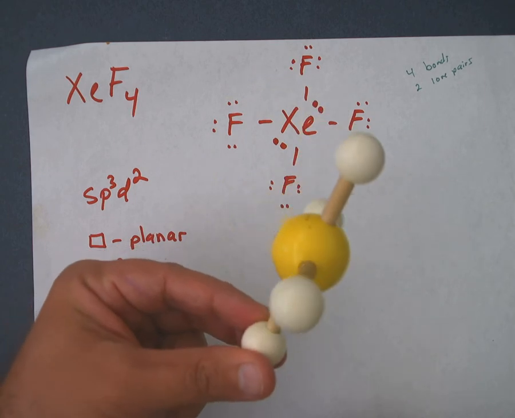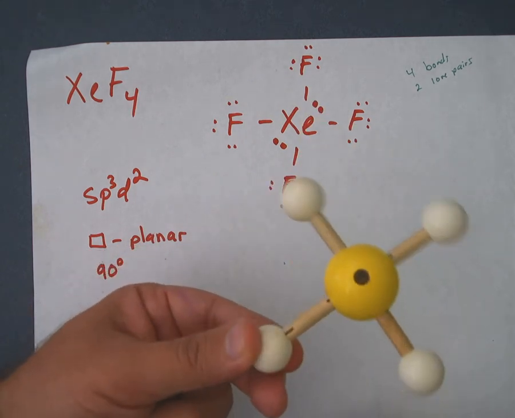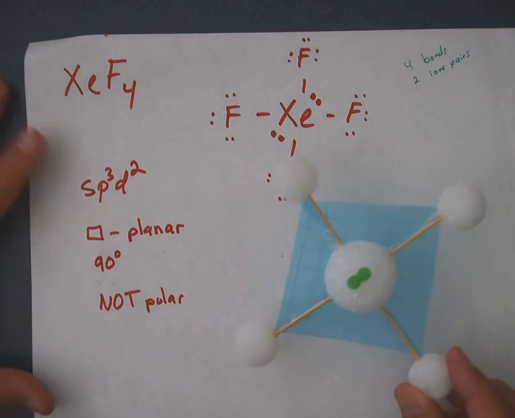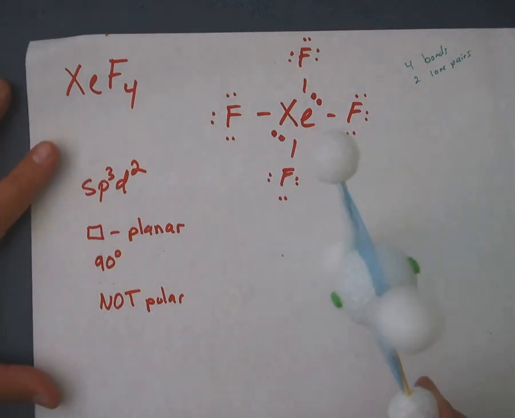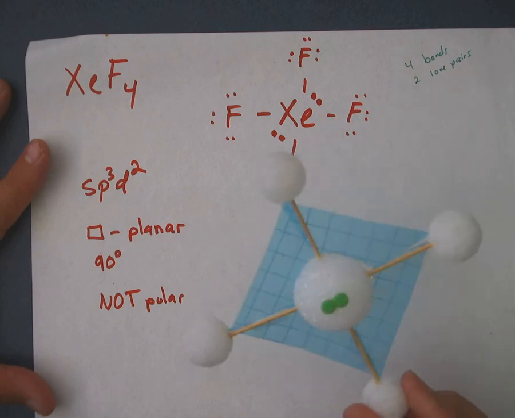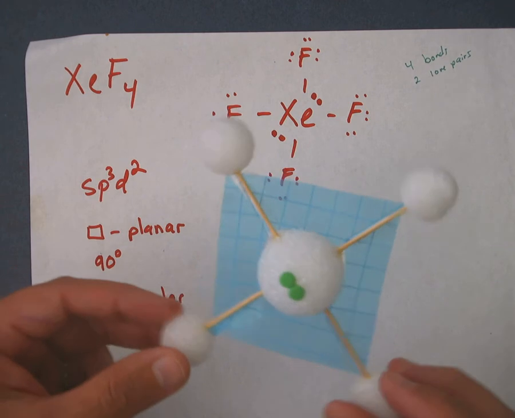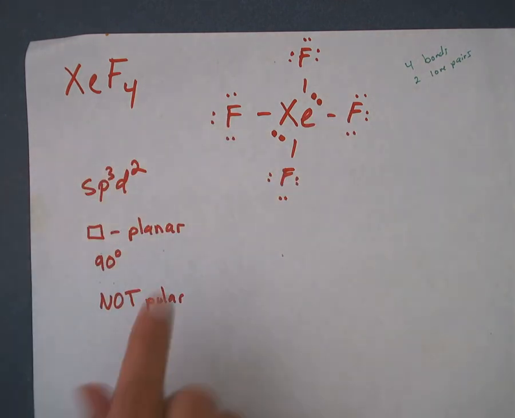And this is a flat molecule, which in geometry for flat, we say planar. So we have a square planar molecule. If you like these kits, it kind of looks like this. We got the 4 here, and you can see a flat kind of molecule for planar. There's still 90 degrees, and because these are opposite and equal, and these are opposite and equal, we would not have a polar situation. Okay, so when you're working on your homework, just make the Lewis structure, match it up to the notes, and you got this.